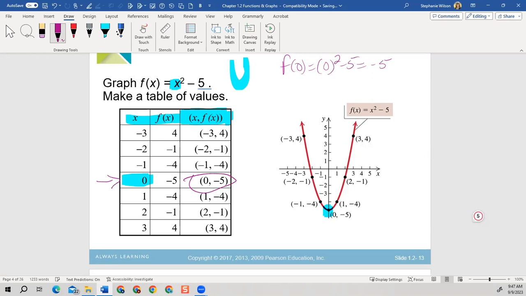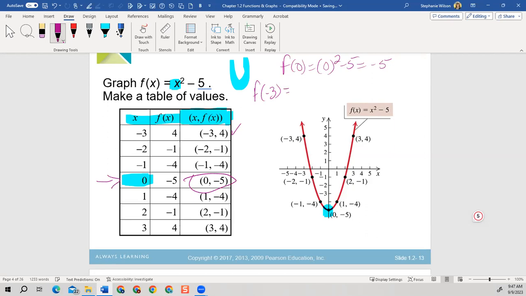And then next, now we need to figure out where all the other values are. So it said, let's just pick negative 3. That's what they picked. I like negative 2, negative 1, 0, 1, 2. I like the small numbers. I mean, you could use whatever you want. But just remember in the homework, it should just be a 10 by 10 graph, so you wouldn't want to exceed it.